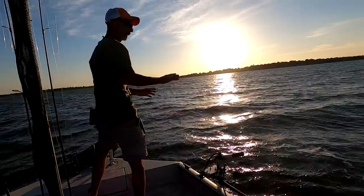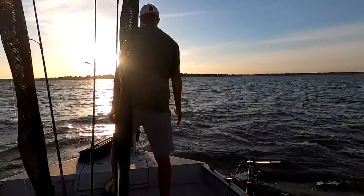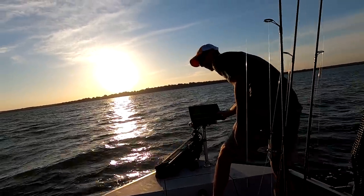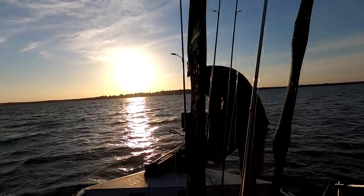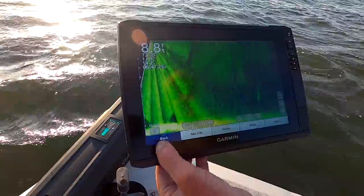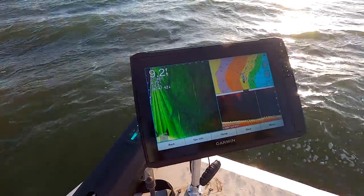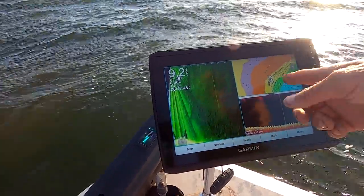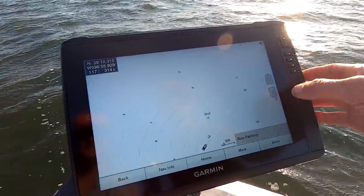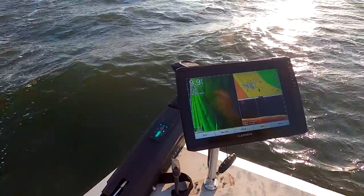So we'll get pushed back over here to find it, look at it, and see if we can crop you in before we actually start fishing. I've got this set up to where we're just going to be just above the bottom a little bit. Right here's our bottom line. I'm going to run this out to about 45 foot and we'll start looking for it. So you're looking out 40 to 50 foot with this? Yep, it should be coming up ahead of us. We're only in nine foot of water — not a very deep spot.